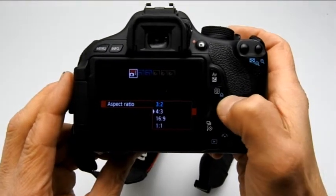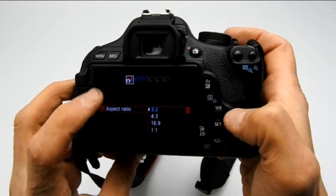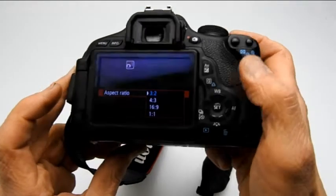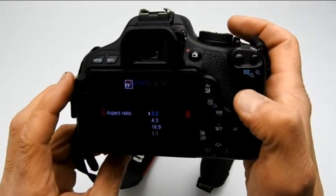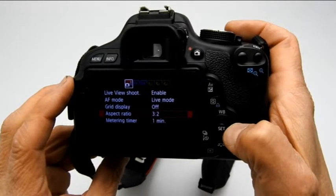This is a little boxy. So let's set our cameras back to 1962. If you don't have this as an option, chances are it's already set to 3:2. But if you do have that aspect ratio, be sure that you do set it for 3:2.